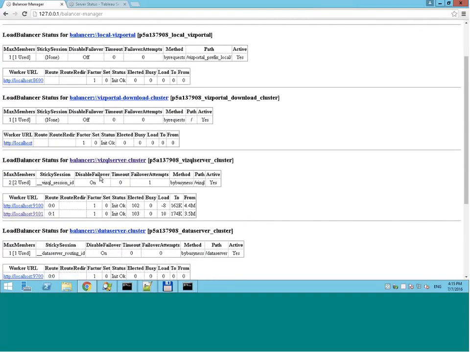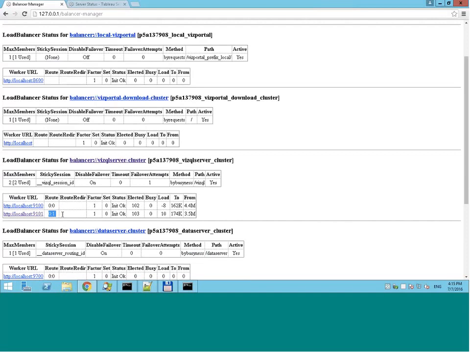So let's take a moment on the VizQL server, because that's what we are really looking for. As you can see, every worker URL, like port 9100 and 9101, has a route identifier inside the gateway. This route identifier is exactly the same as what we saw previously when we checked the VizQL session.